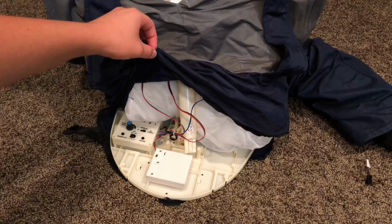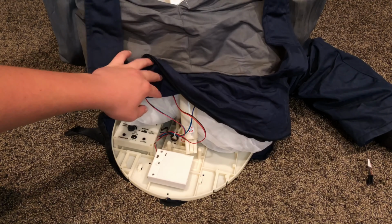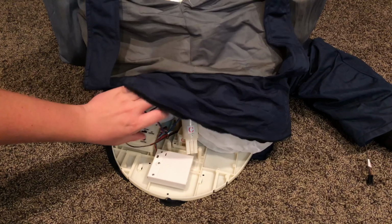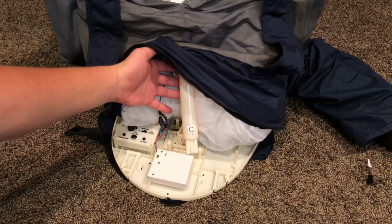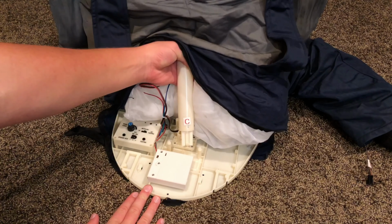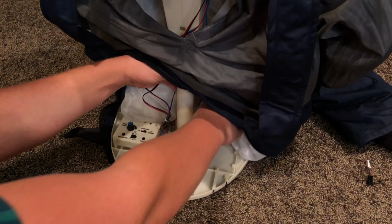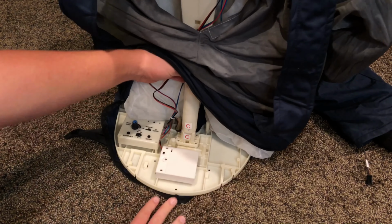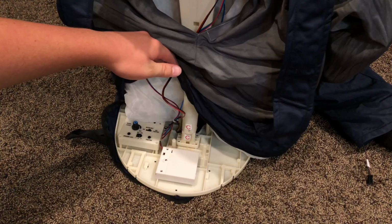There you go. All right, so I couldn't tell, but there were actually snap locks for those plastic poles, just like typical techie stuff. So you don't have to secure them any other way. And then coming over to the bottom here where you see the plastic base, you match C to C. This is like the main body pole, and this is almost the same thing as all the Sitting Scares and Death Row and all those techie type of props. And then that goes in, snap locks right there.